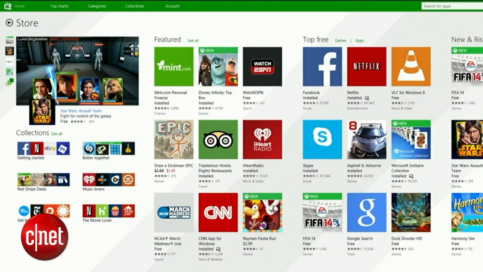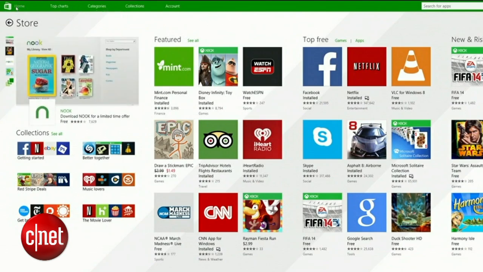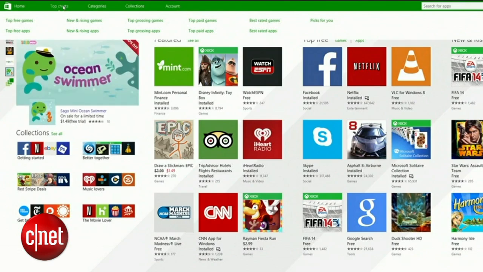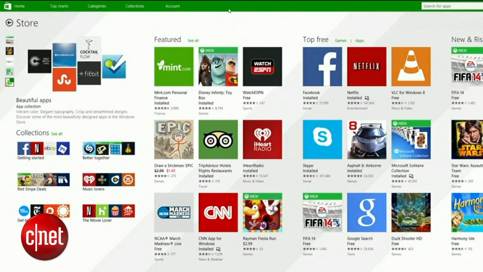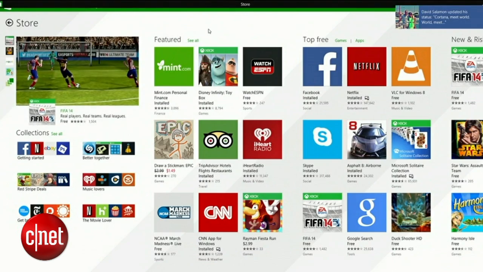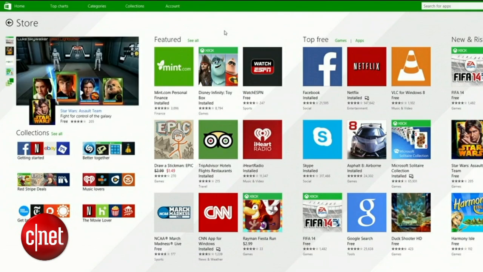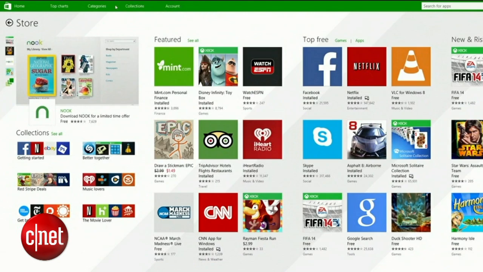And in fact, I also want to show you that this is a store update that will be coming a little later. We're improving the store UI to be really mouse and keyboard friendly. And instead of some of these functions being off-screen, handy if you have a touch tablet, but not so discoverable on a PC with no touch screen, now it'll be much easier for people to discover these categories, find recommended apps, and so on. So the store update as well is going to become mouse and keyboard friendly, and that's something we'd like you all to do with your apps. And we're going to be providing samples for you and doing right-click menus and the kinds of things that make your UI discoverable and on-screen for mouse and keyboard users.